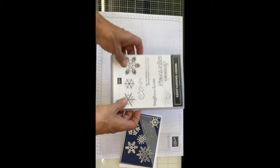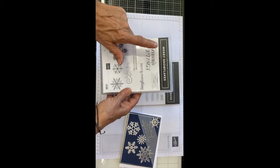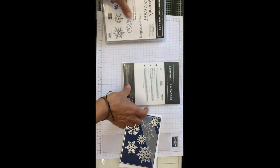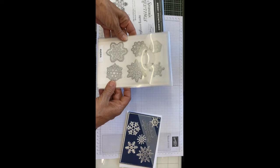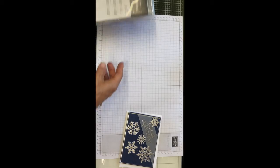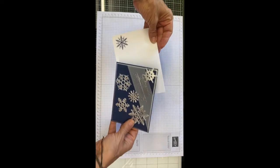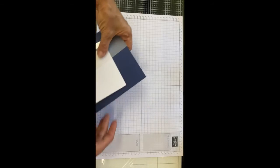So I will show you, this is the stamp set that we'll be using today, and I used the season greetings, and I also used the sentiment from here for the inside. And these are the beautiful dies of all these stunning snowflakes, and I will show you how I did them as we go along. Oh, I should show you the envelope. The envelope I just stamped at the back there and on the front. Gorgeous. Okay, so I'm going to put that aside and bring in the bits and pieces we need.